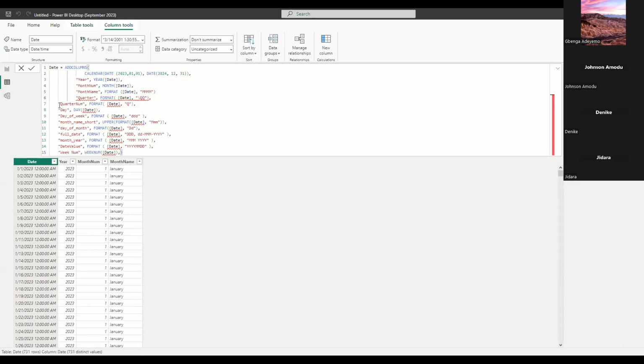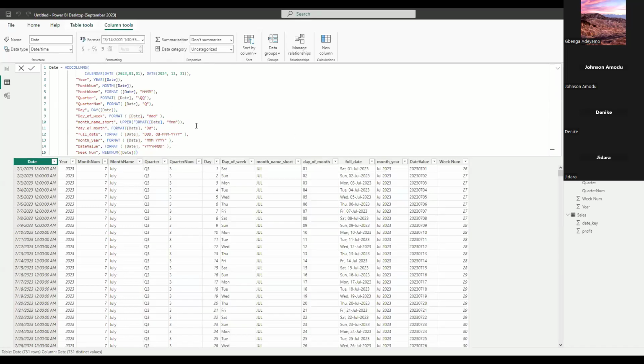I have them done here. I'll do a lot of copy and paste, let me do that in a minute. This helps me to get the quarter. Our time is so limited, it's 5:48. So this is the format for quarter, to extract quarter. This is to get day of week, month, etc.